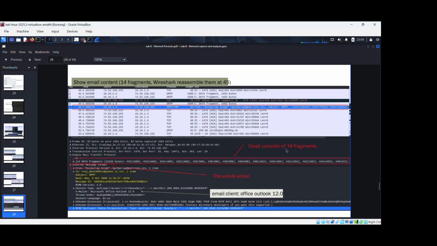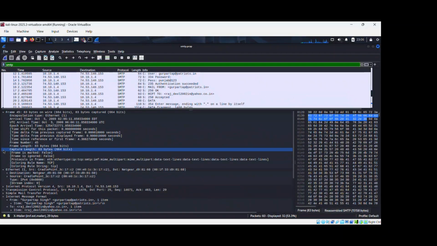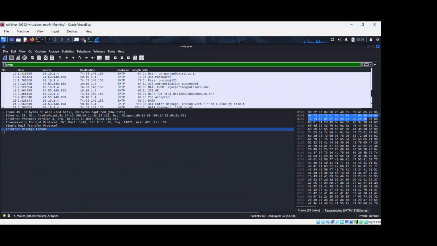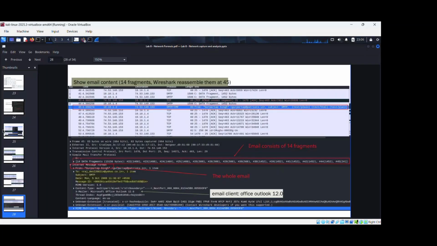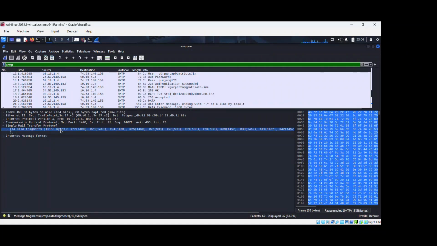This one, email consists of 14 fragment, data fragment. This fragment. 14, 1, 2, which one? 1, 2, 3, 4, 5 until 14. Okay, this is the fragment.